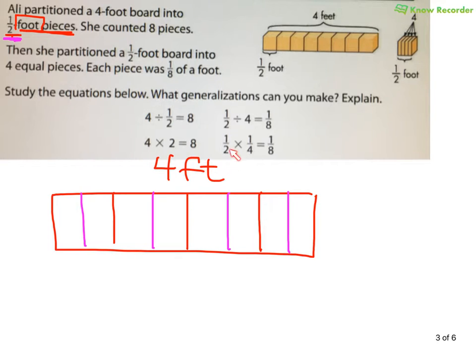So if I start with a block of wood or whatever, a board that's 4 feet, and I cut them in the half-foot sections, I should get 8 sections because each foot would have 2 pieces. 2 times 4 is 8. And that's what this says here. I have 4 feet. I'm dividing it into half-foot sections. When I take the inverse operation and the reciprocal, I should get 8 pieces.